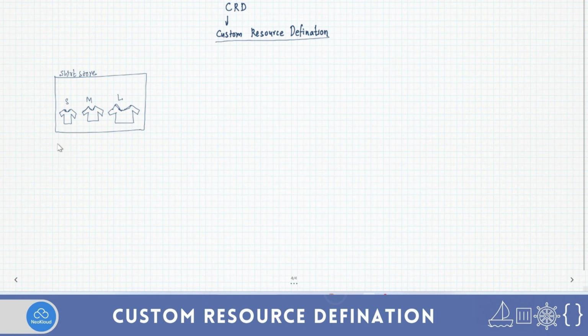In Kubernetes language, if I can describe it, it is like pods, deployments, services. Now imagine you want an extra large for Thanos. But this big design is not available in your store. So for this, you go to a tailor. First, the tailor asks, show me your template, meaning how this shirt should be designed. The template is like a CRD, which includes size, color, fabric, and many more.